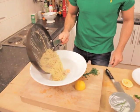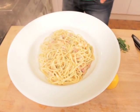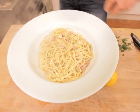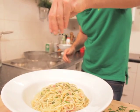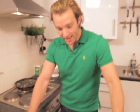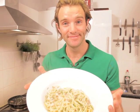Straight into our bowl, like so. A few more chives on top. And that little bit of food porn is prawn and prosciutto linguine. Enjoy.